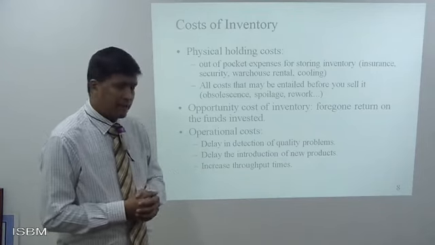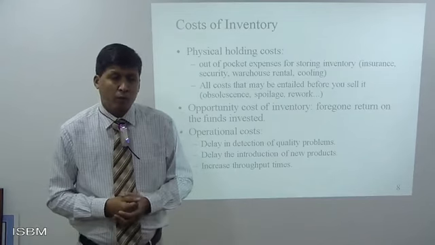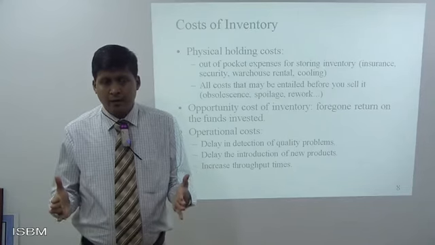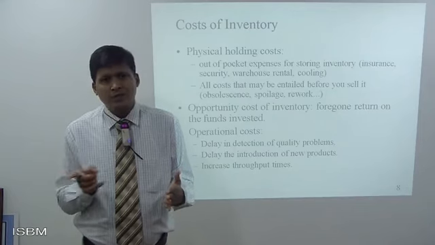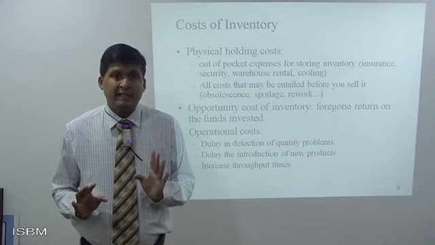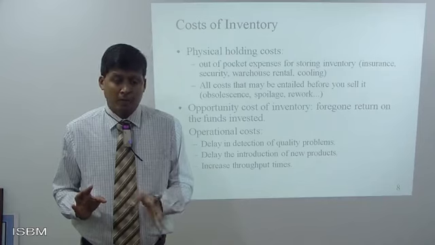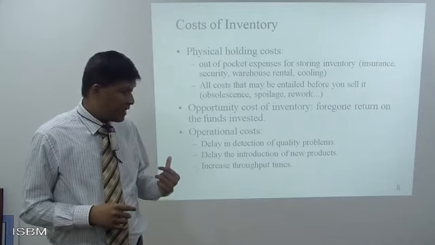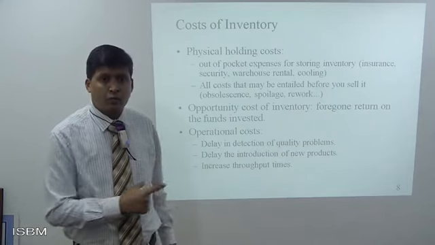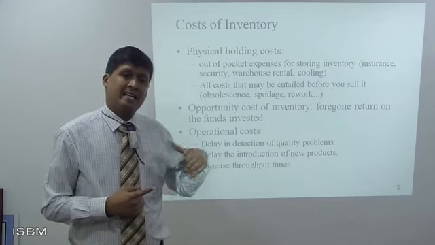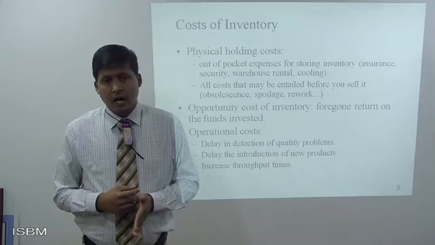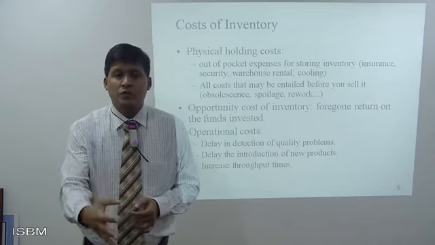Increase throughput time. Now, we have mentioned in one of our last matrices the throughput time. And what was throughput time? Throughput time is the time required by a product moving through a system. The lesser the throughput time, the better the returns or the better the cost optimization. Inventories actually increase the throughput time and hence the operation cost and hence the entire cost as well. So it's important to see how inventory influences major parameters.